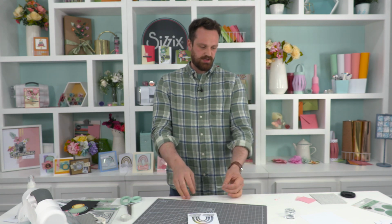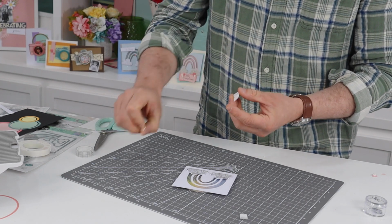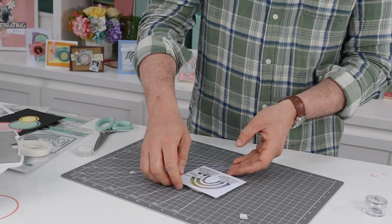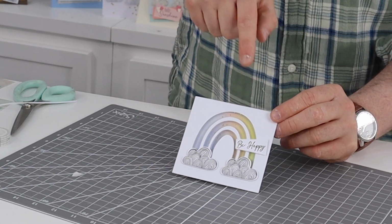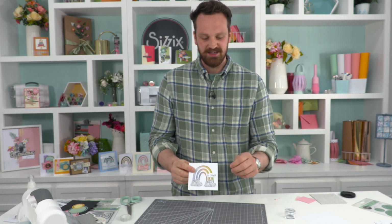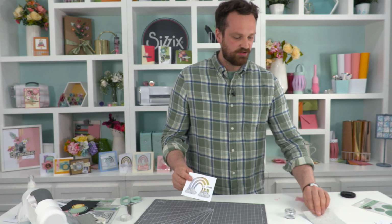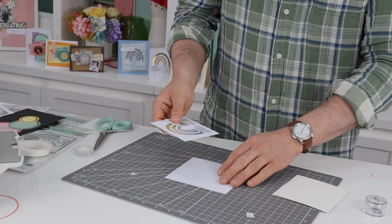So all I need to do now is just add on my sentiment like this. So again, you can see that I'm starting. Oh, look at that. I'm so proud of that, because if that was just a square there, it would look really cool, but it's not. I've snipped it diagonally, so it's kind of an off rectangle, and I think it creates a load of liveliness to the make there. So all that's left to do now is just stick this onto my card front.